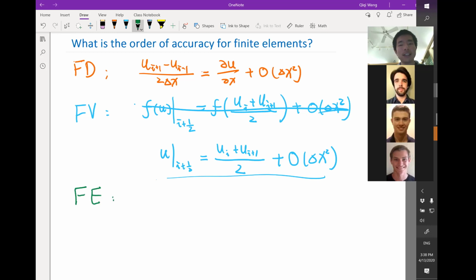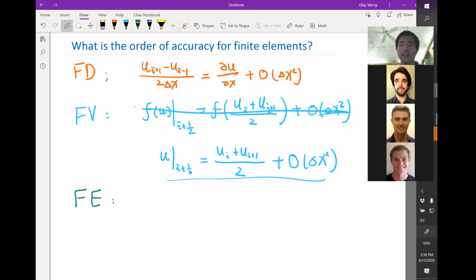And we are also not approximating the interface values with the volume averages, right? Actually, we know exactly the values of our finite element functions anywhere, because they are piecewise linear and continuous functions. Not only do they have exact values anywhere, their exact values are actually pretty easy to compute. So where is the approximation in finite element, and how do we analyze their order of accuracy? That turns out to be a much more difficult question than how to analyze the accuracy in finite difference and finite volume.